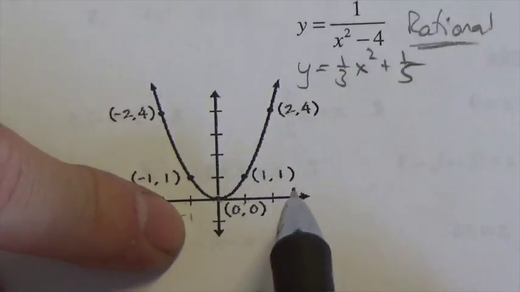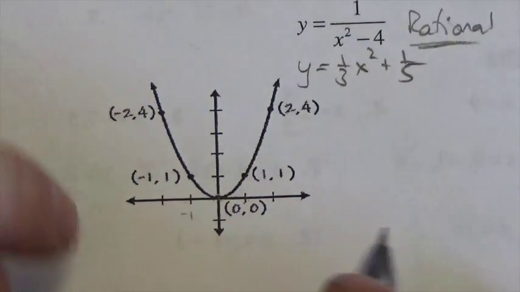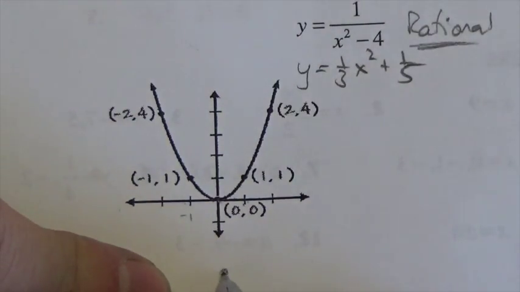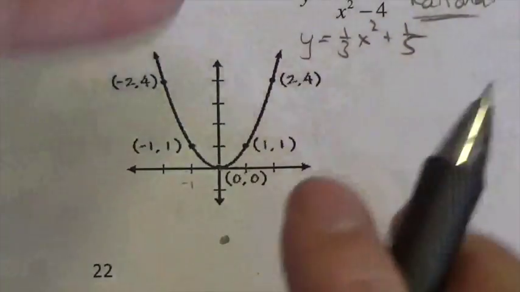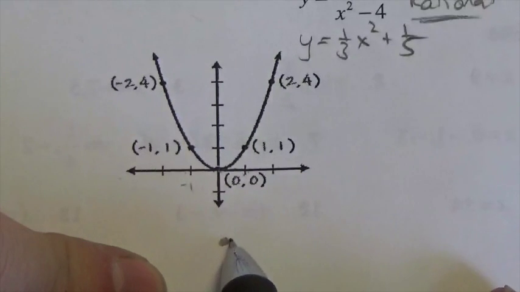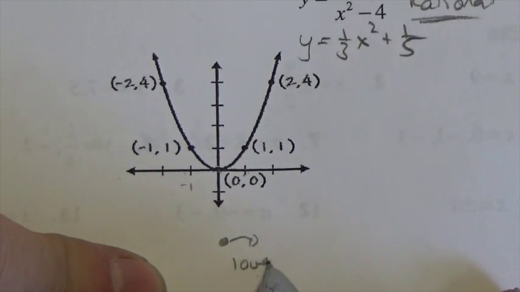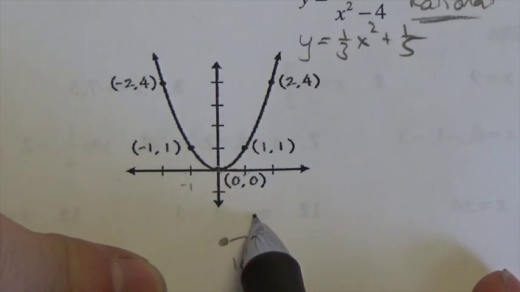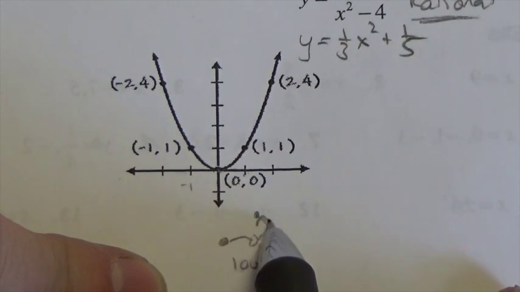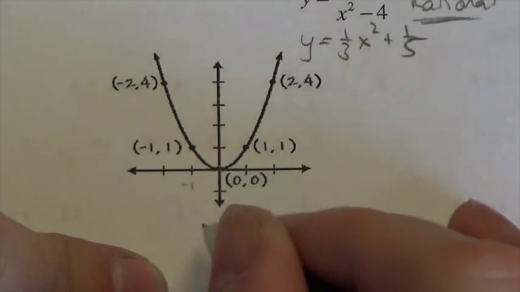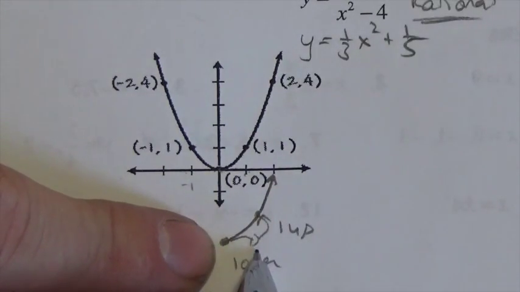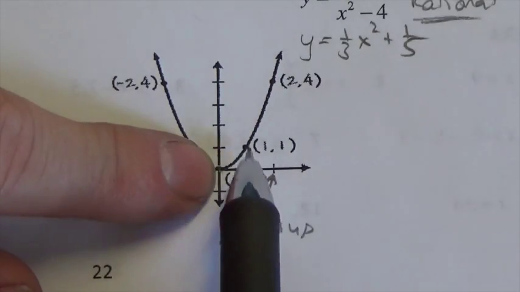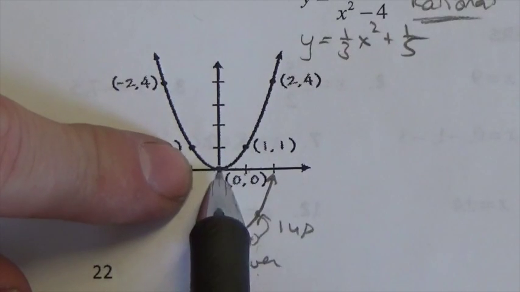And what I really want you to notice, and this is going to become really helpful here, is that when you start at the vertex, when you're talking about just a regular parabola without having done anything to it, when you go 1 over, I then take a jump 1 up, and I'm back on the parabola. The way the curve goes here, when you move 1 unit over, you jump 1 up. 1 unit over, I would jump 1 up, regardless of whether I go left or right.